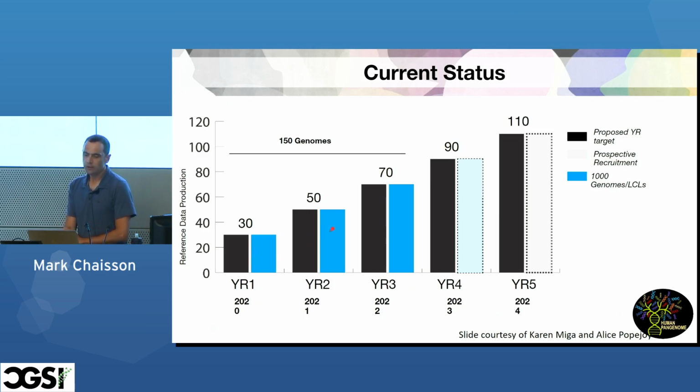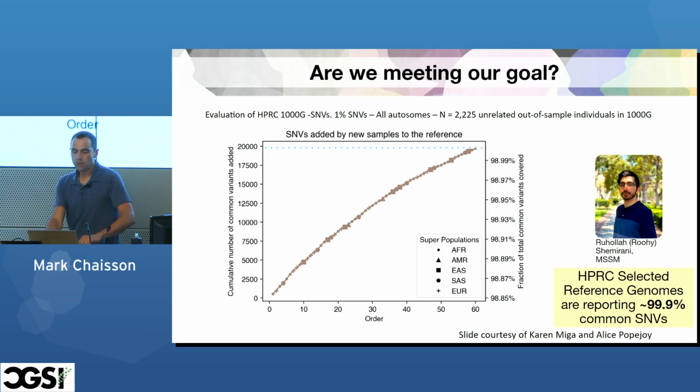The sequencing that's been done for the human pangenome project has been moving along pretty steadily. Sorry, the years are kind of falling apart, but we're targeting 300 individuals by the end of 2025. 300 individuals ends up being 600 haplotypes. It's actually pretty decent sampling of population diversity. And even with the individuals that we've sequenced so far, we're looking at a coverage of about 99.9% of common SNPs compared to the 1,000 genomes data set.